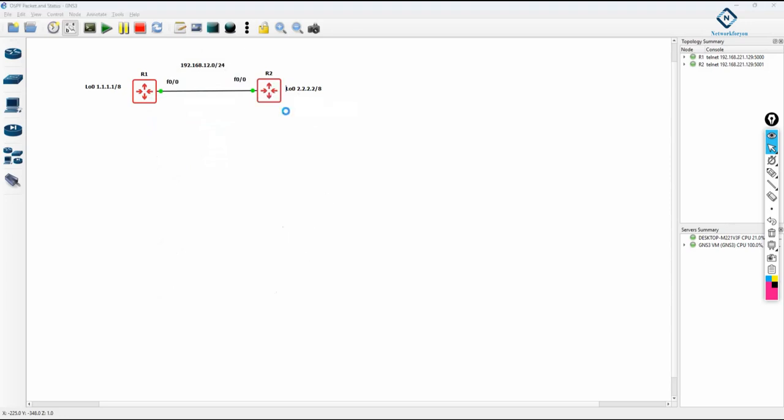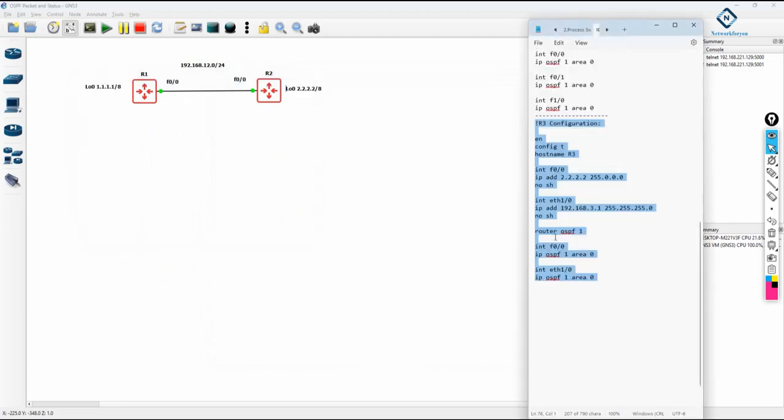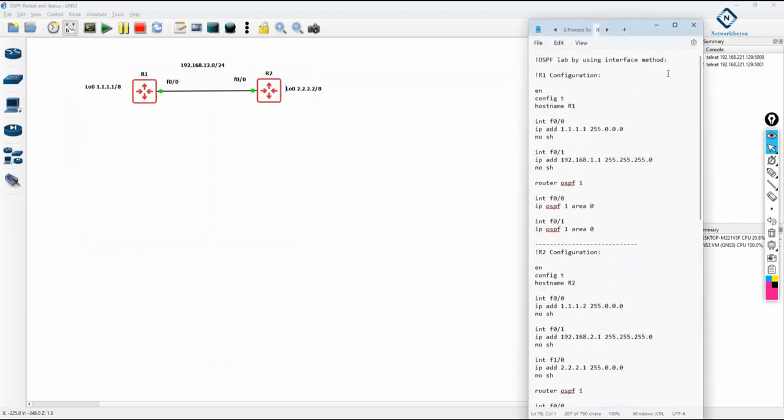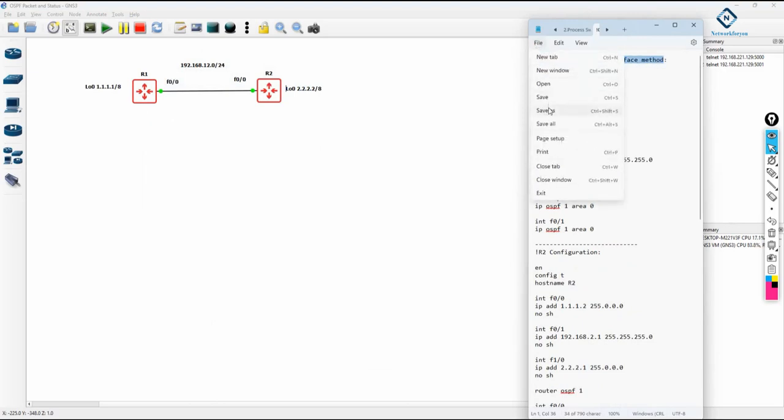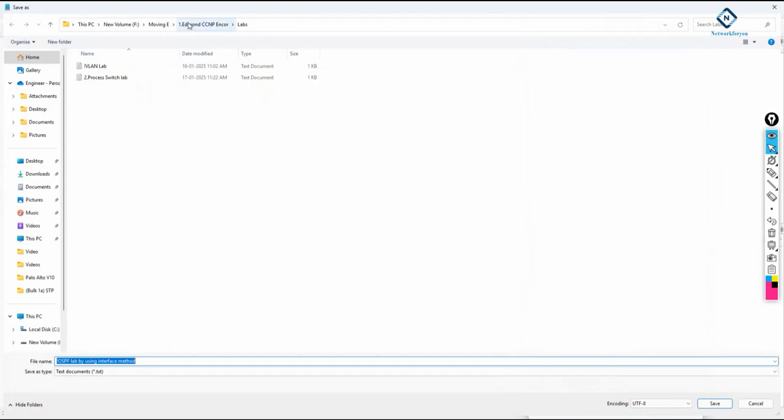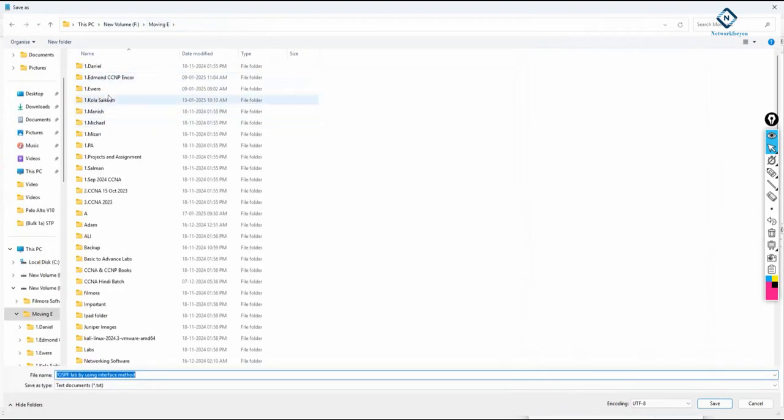I will take the console of this router, the other router also, and then I will save this configuration and we will use another configuration. So let me save this.